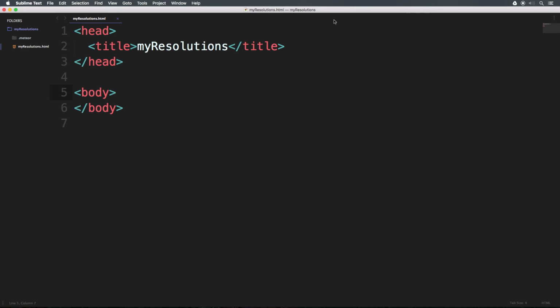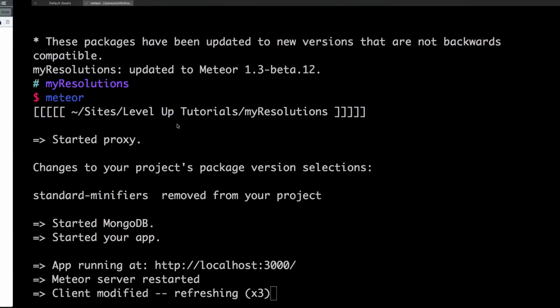Okay, so we now have our project all ready to go to get started actually writing some React code. We have a total blank slate here. And as you can see, we haven't had to add any packages yet. We haven't had to do anything fancy yet. We're just getting rid of everything. In the next video, we're going to be adding React to our site with NPM. We're going to be doing our very first importing of a package through NPM rather than Meteor's own package system. And we're going to create our very first React component within Meteor.